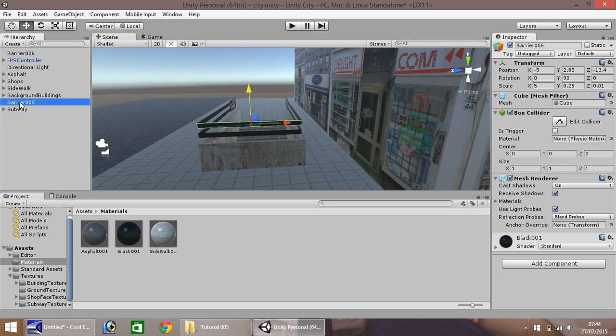So we're going to take this one, duplicate, and we'll rotate Z by 90. And let's change the scale to, let's see, what should we change it to? 1, I think. I think 1 should do the trick. And let's put it just there. And then another one, just there.